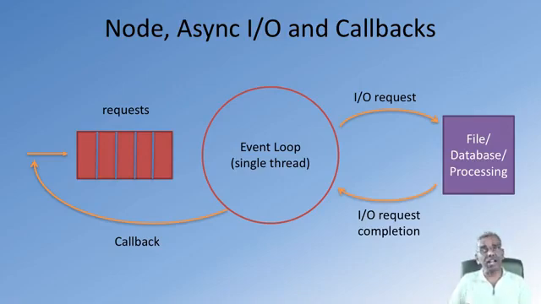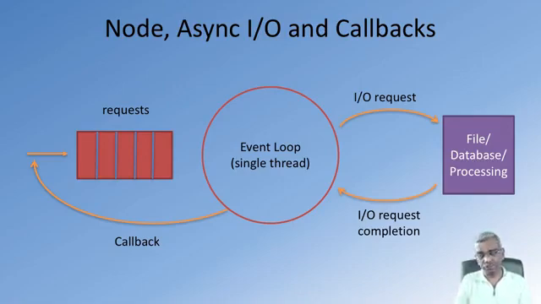So the event loop is a continuously running loop which basically picks up requests from the request queue and then services them one at a time. So when you think back about it, you realize that Node.js is single-threaded, but at the same time it is able to achieve a much faster rate of completion of work simply because of the judicious use of callbacks and the asynchronous execution of IO requests, like for file accesses or database or long-running processing that can be done independently behind the scenes.